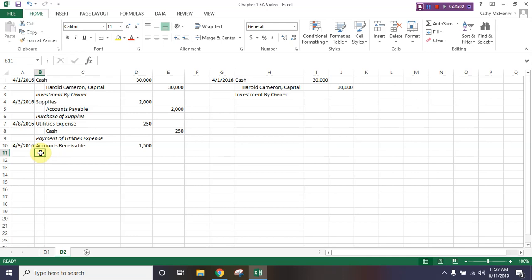Oh, I skipped one. Step 9, C11, and type in service revenue, $1,500 credit. In B12, our description is services provided on account.